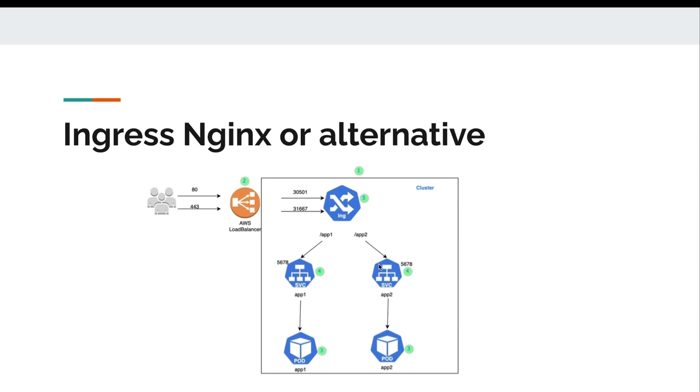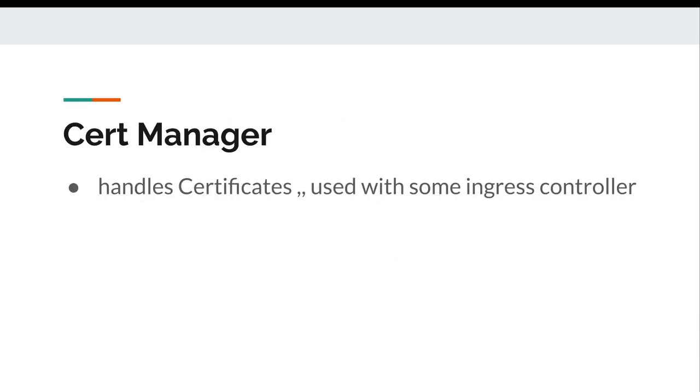And to specify the logic on how this routing will happen, you will need to create an ingress manifest. This ingress manifest is a special YAML file that Kubernetes understands. You will need to create it and apply it, and the Kubernetes cluster, or Ingress Nginx controller, all of a sudden will understand the logic that you wrote there and will behave exactly like you have written in the Ingress manifest. So this is the first one, Ingress Nginx. Let's move to the second one.